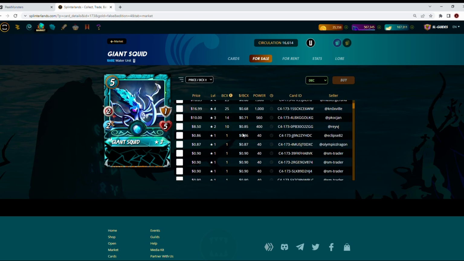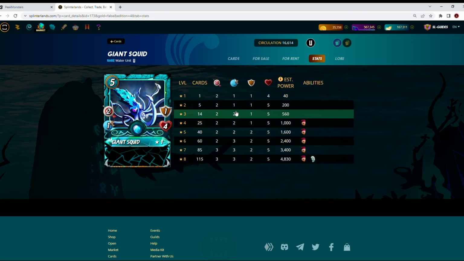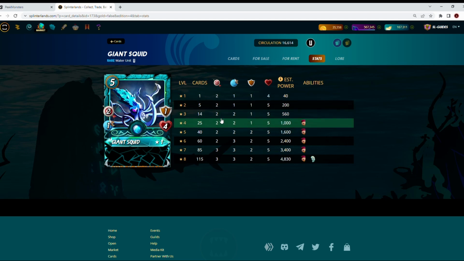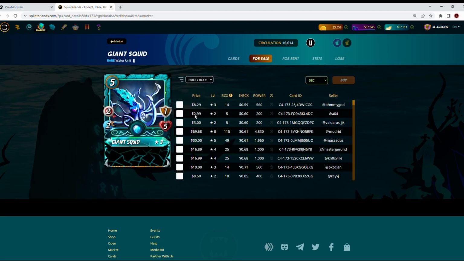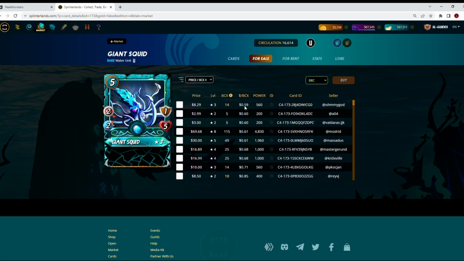So if you were to buy singles, you're paying 0.86. So owning singles of this card is worth 0.86. If you had a level 2 or a level 3, which we would want for our giant squid, you want it to be level 4, to be honest, because then it gets blind. Getting additional health and additional speed isn't really that important for the first 3 levels. But let's say you wanted a level 3 giant squid. You would be paying more than 20% discount per BXC.